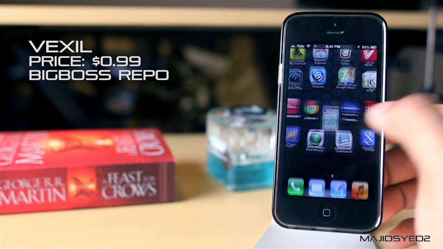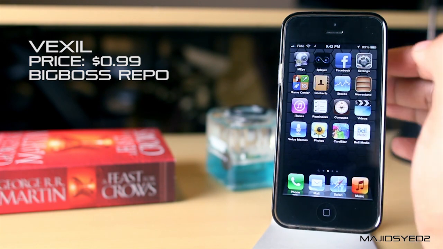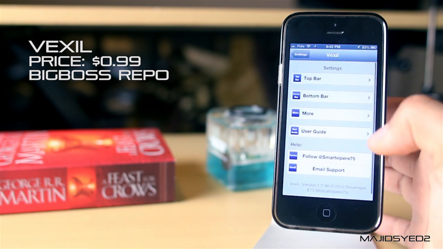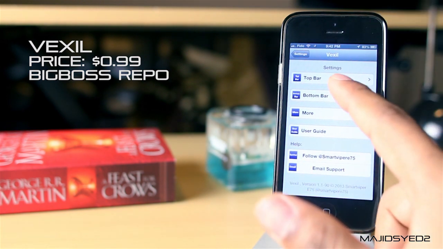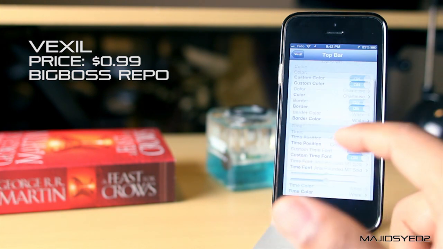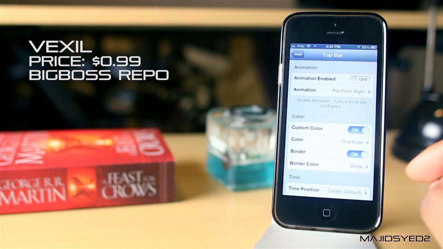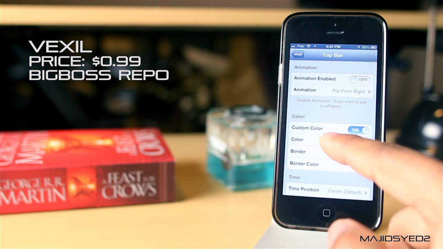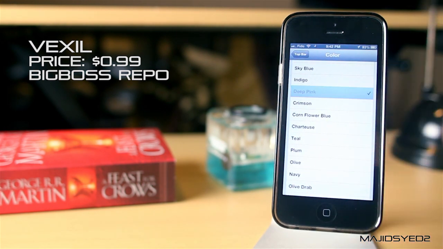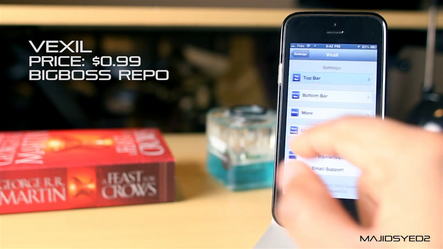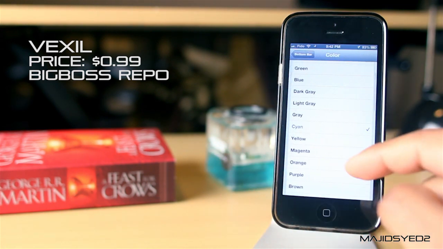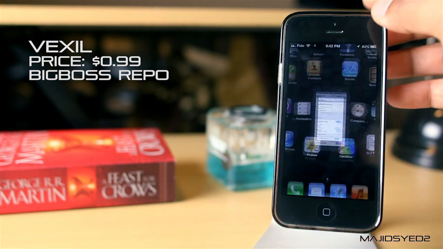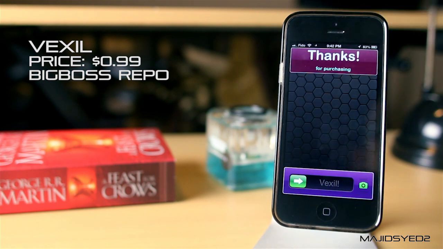So I'm gonna get out of here, and I'll go into my settings, and you'll see a setup choice, so you can go into it, and from there you have customization options for each thing. So you can choose to have the border on, and if you want it on, what color, custom color. I don't know what that is, but let's just change it to deep pink. And from there, let's choose the bottom bar to be, well, let's just go with violet. And let me get out of there. So if I turn it off, turn it back on, you'll see the color changes.